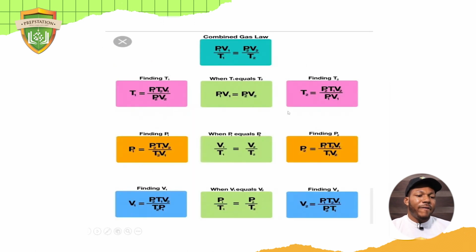Now look, these are the various formulas regarding the general gas equation. From this one equation, you can see we can generate how many? We can generate 9 more equations. So the general gas equation is something you must know. You must know this law and know how to generate other equations based on the question. Look at the slide very well, you will see that.